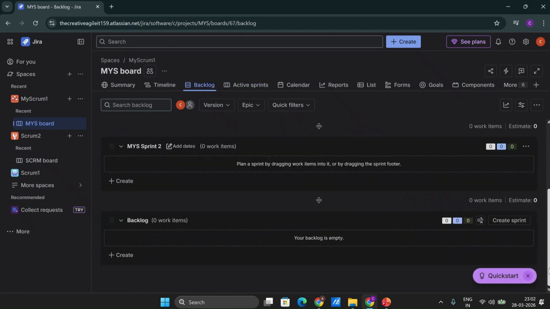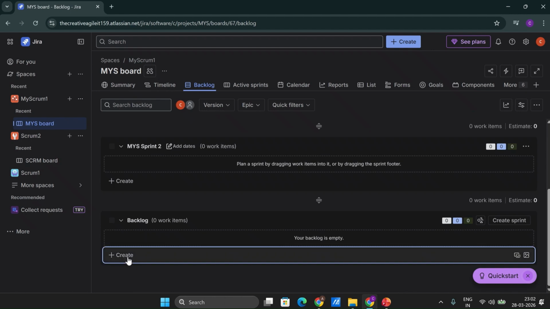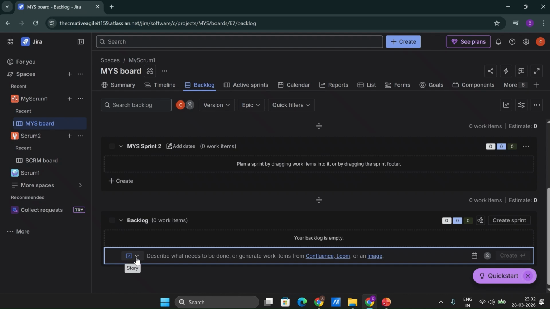So first, this is our product backlog, and we will create some stories here. We can see from this drop down what we are creating, whether we want to create a task, bug, or a story. We will keep it simple and say we want to create a story.